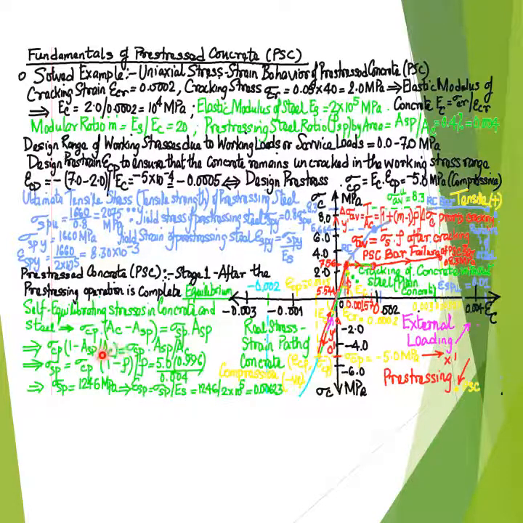Hence, substituting the value of the steel area ratio for the pre-stressing steel in the pre-stressed concrete bar, denoted as rho and given as 0.004 as the design data, the initial tensile pre-stress sigma Sp in the pre-stressing steel of the pre-stressed concrete bar can be related to the initial compressive or pre-compressive stress, that is the initial compressive pre-stress sigma Cp in the concrete of the pre-stressed concrete bar, by this equation.